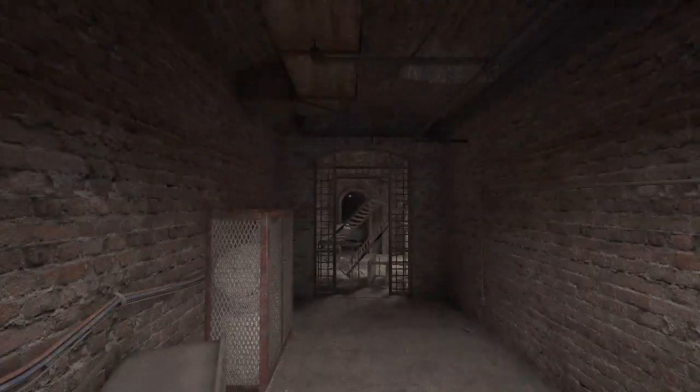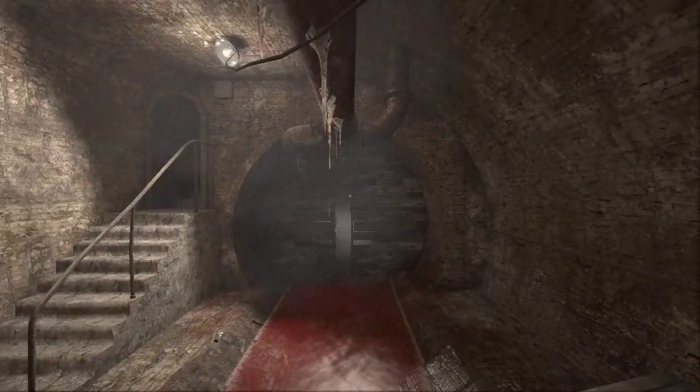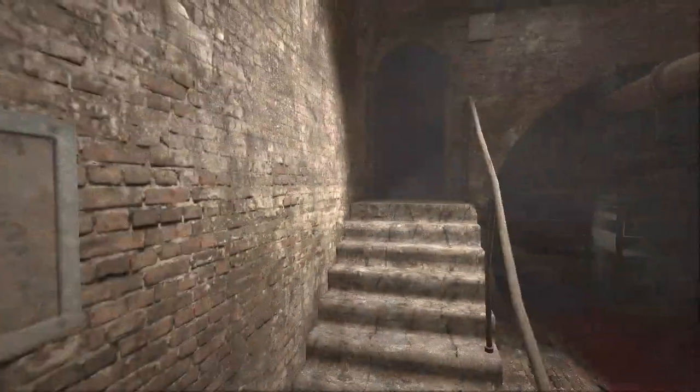And so, yeah, we are in the basement of the male ward. This is the only area of the sewer I know that has direct access to it. So the male ward has a direct access to the sewer. There's no other areas that I'm aware of that really have this. You don't see it in the female ward or the administration block. You just see this with the male ward. But yeah, there you go.